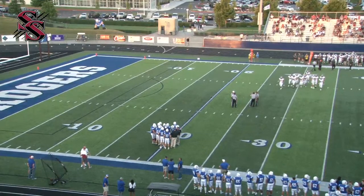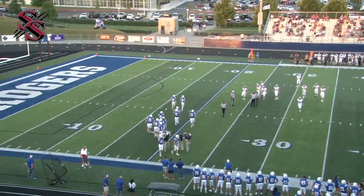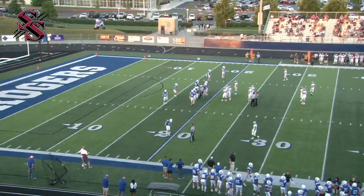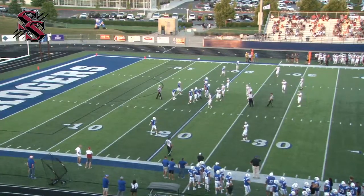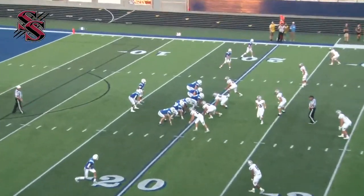Goodshield has looked good from the quarterback spot too, but I've been a little surprised, Graham. They're not looking to run him as much as I would have expected. Well, they haven't needed to. They've been getting big chunks of yards on the ground. I mean, Chad Harbison is a smart guy and a good offensive mind. If you can control the clock and the football by running it and not putting it in the air, not having to show too much, you do it. Hunter Talley back on the field defensively.